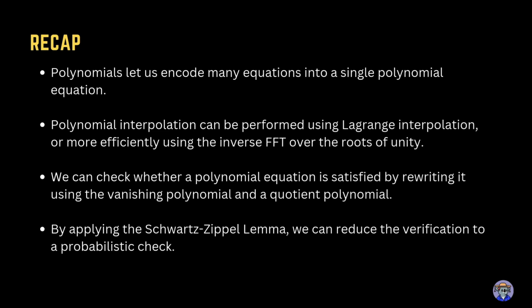Next, we talked about how we check correctness. Instead of directly checking that a polynomial is 0 at our desired points, we rewrite the condition as p of x equals z sub h of x times q of x, where we check that q of x must be a polynomial. Then, rather than check this equation by multiplying out the polynomials, we check this equation at a single random point z. By the Schwartz-Zippel Lemma, if the equation holds at this random point, we can be very confident that it holds everywhere.